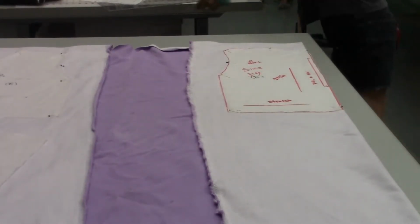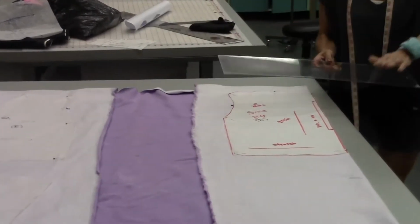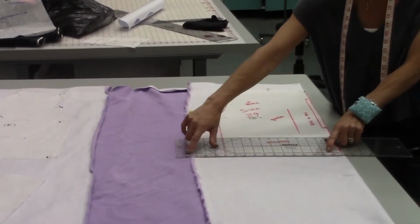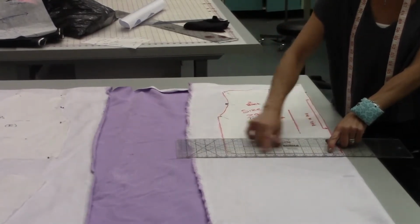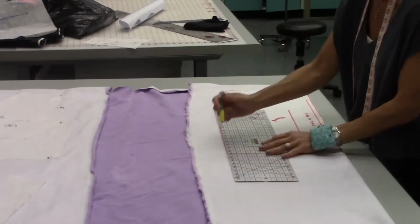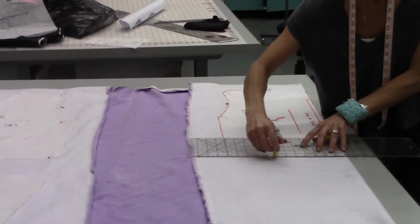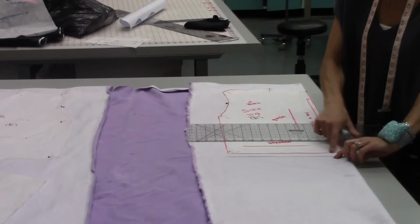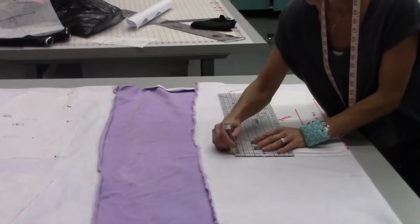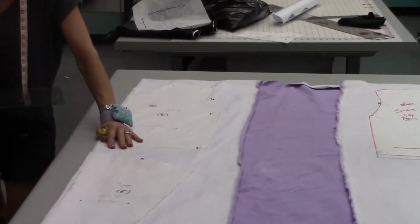If I were to lengthen this, I'm going to take my quilting ruler, and on your quilting ruler they have your 1-inch measurements. I'm going to line it up right along the bottom, and let's say I want to only increase by 1 inch. I would line up the straight part of the 1-inch line with the bottom, and then I would draw my line across and then blend that up into the original line. So I'm going to draw it, but I'm not going to cut this line. So there's my 1 inch. I've added 1 inch here, and now I want to just bring that line straight down. Now you would do exactly the same thing on the front side.